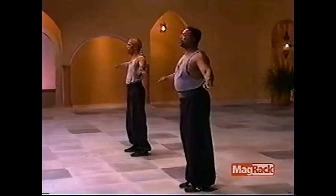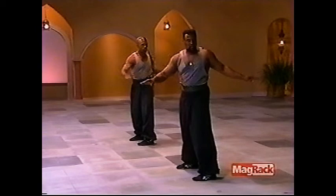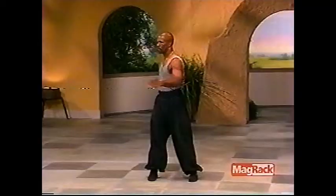Waist rotations. Twist side to side. Feel the hips, lower back, and waist relax. This will loosen up the waist and increase flexibility of the torso. A supple waist will allow you to move more quickly and fluidly.